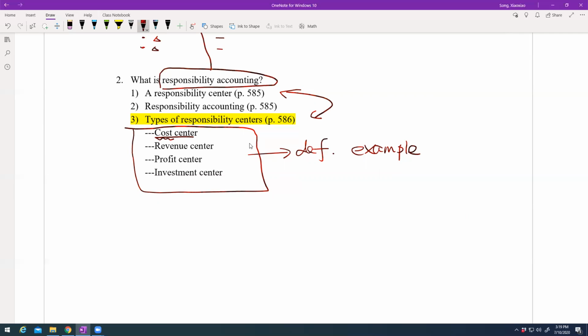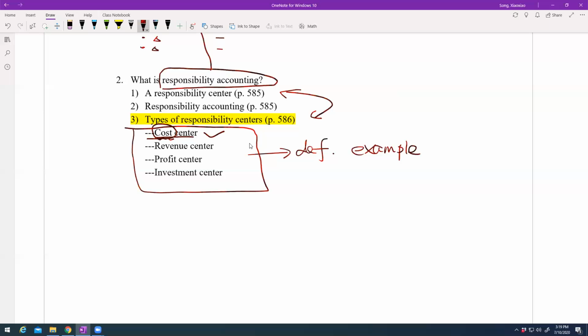So let's say, hey, I'm the accountant. I do not generate revenue, but I can decrease my waste, work more efficiently. So I will have a lower cost. Instead of using 10 printing pages, I just use 5 pages. So I decrease the cost by 50%. Then you can only evaluate me based on the cost. That is why we call it a cost center. You can only be responsible based on the cost because we do not generate revenue.